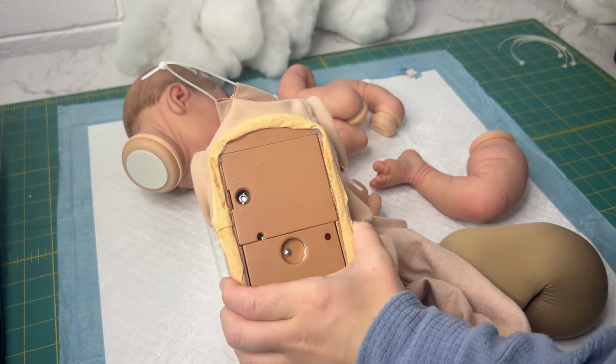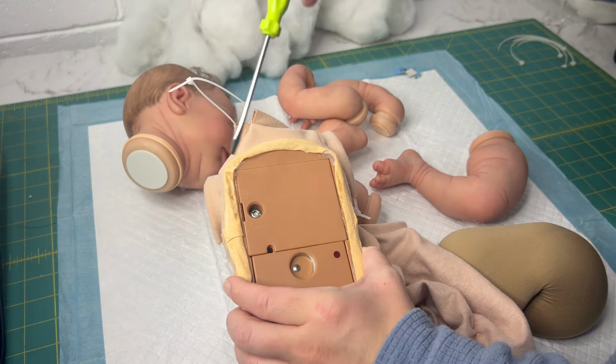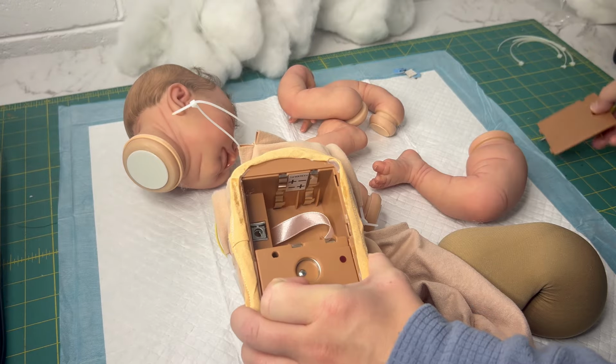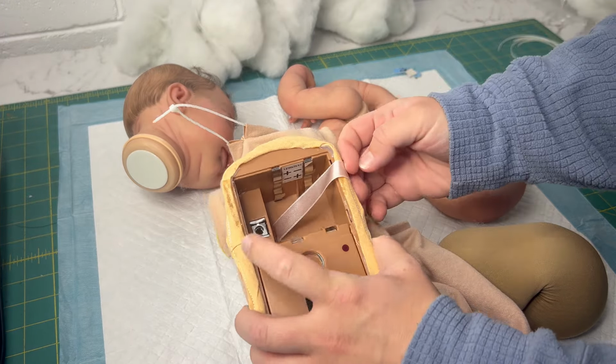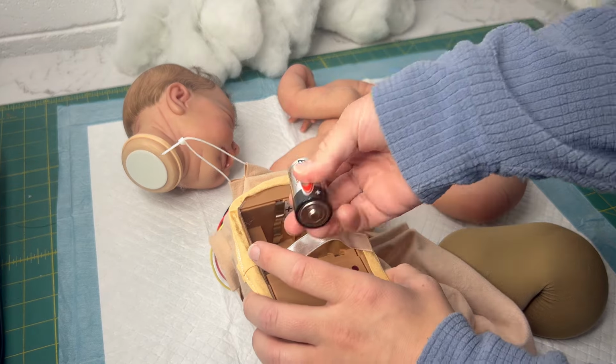It smells gorgeous, so you want to make sure you put that back into your baby. This next part is super important. Make sure that you put the baby's batteries in. This is so that the baby will weigh the correct amount when you're weighting the body, because 4C batteries are quite heavy.